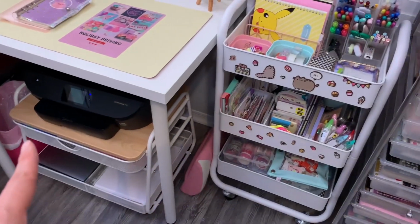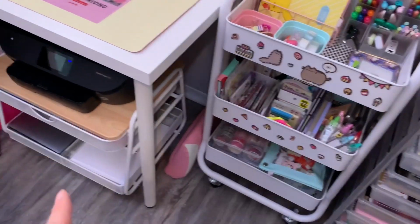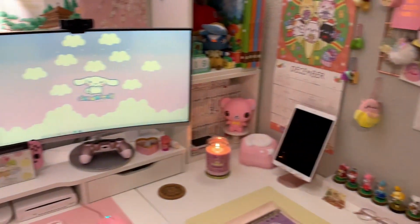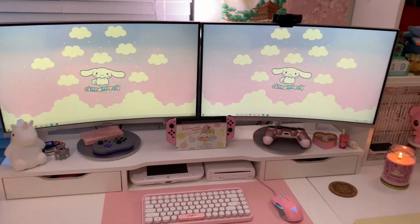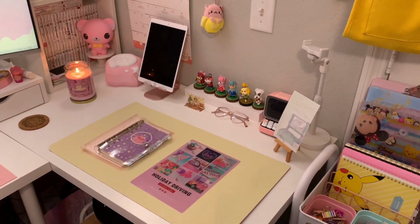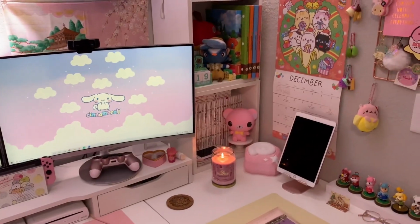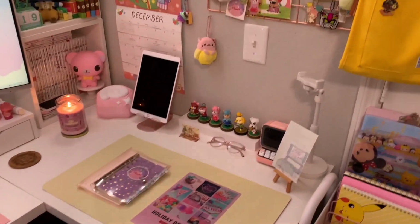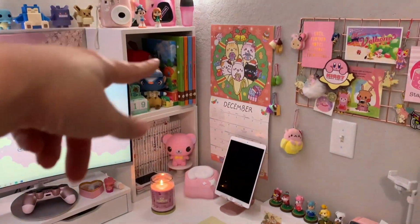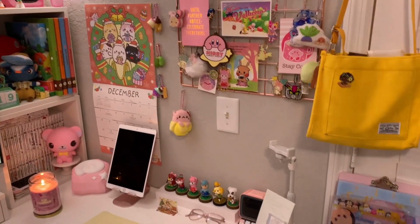And then also under my desk I have this caddy to keep my printer, and it also holds printer paper and cardstock. And yeah, so that's how my desk is set up. I like it a lot more than my previous setup because I actually have room to do work, and especially because I work from home now, I needed something that worked for relaxing and playing video games, but also getting some work done. So yeah, it is a little bit cluttered over there, so I think I'm gonna fix that at some point, but for now that's how it looks.